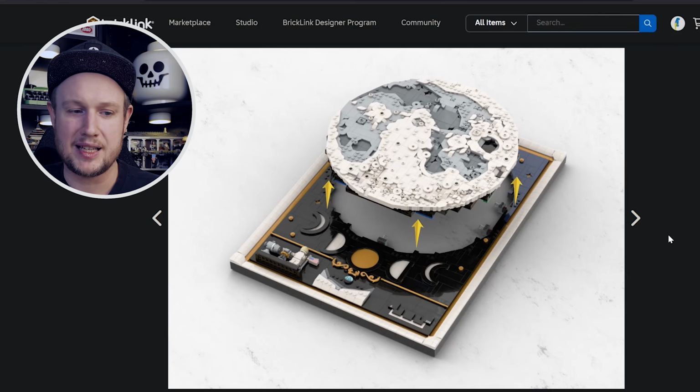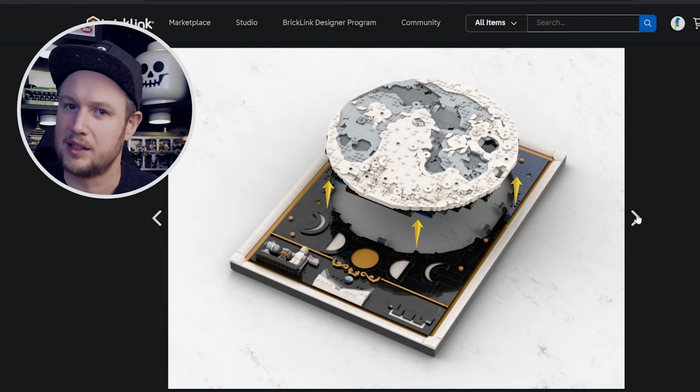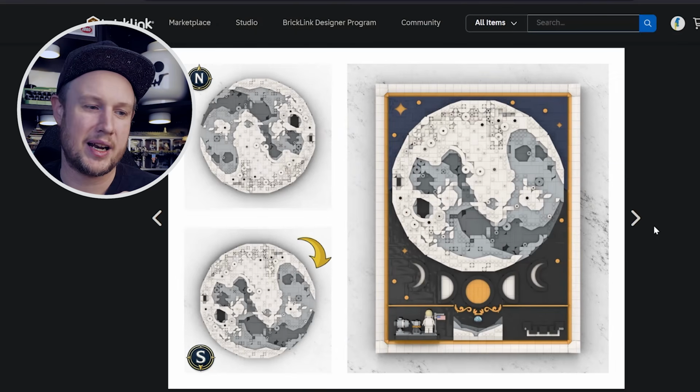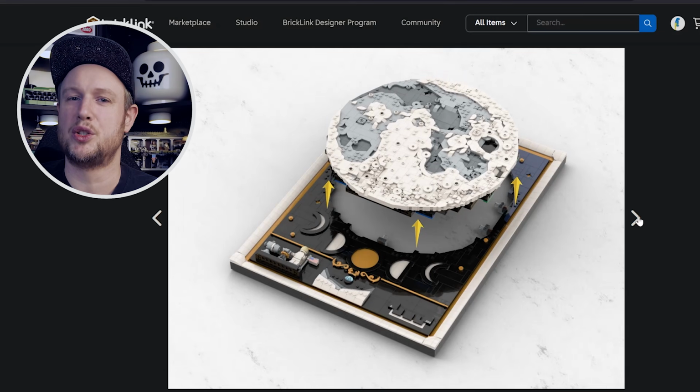Good. This is the moon. You can detach it from its base. I don't really know what you would do with it like that, other than play Frisbee. Don't do that. That's a bad idea. I still like the idea that you can flip it around. That's probably why you can actually remove it. You remove it only because you want to turn it around, right?